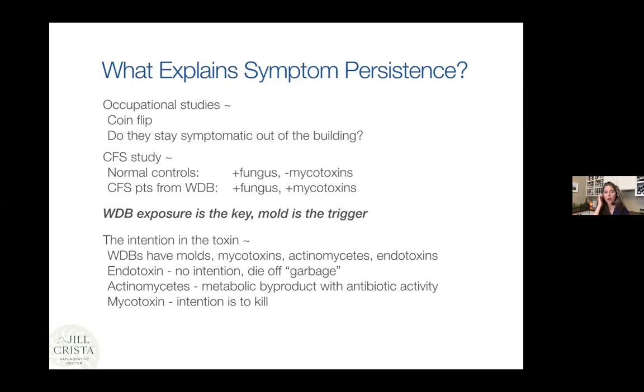And why do they stay symptomatic? What they found is if the person stayed symptomatic out of the building over the weekend and they were still symptomatic Monday morning, they were more predicted to be the person who wasn't going to be better when they left the building or remediated.